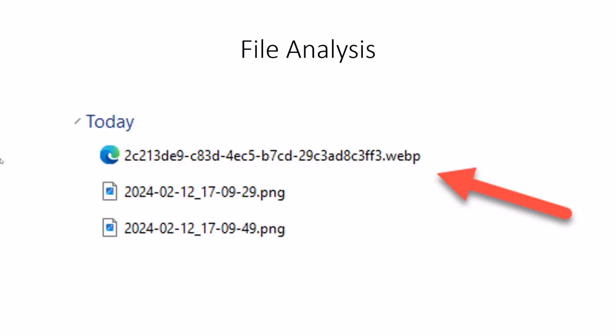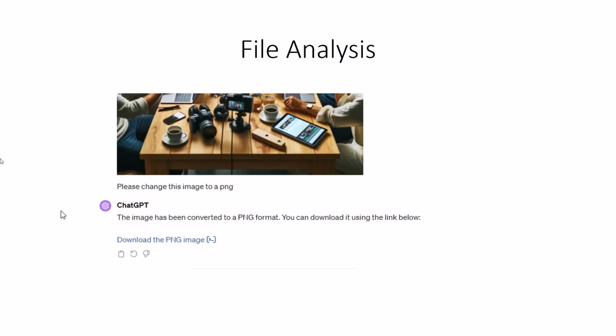So what you would do is re-upload that file to ChatGPT and say, hey, can you turn this file into a PNG? That's pretty much what I did. I took the WebP file, uploaded it, and then asked it to turn it into a PNG, and it does that.